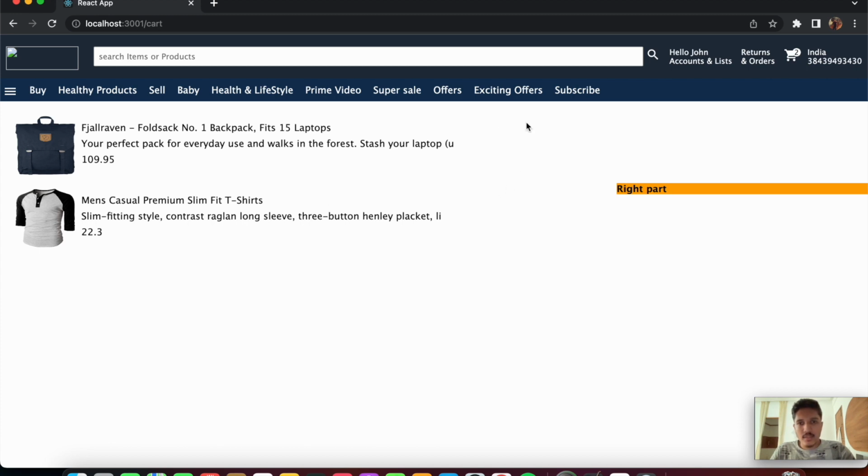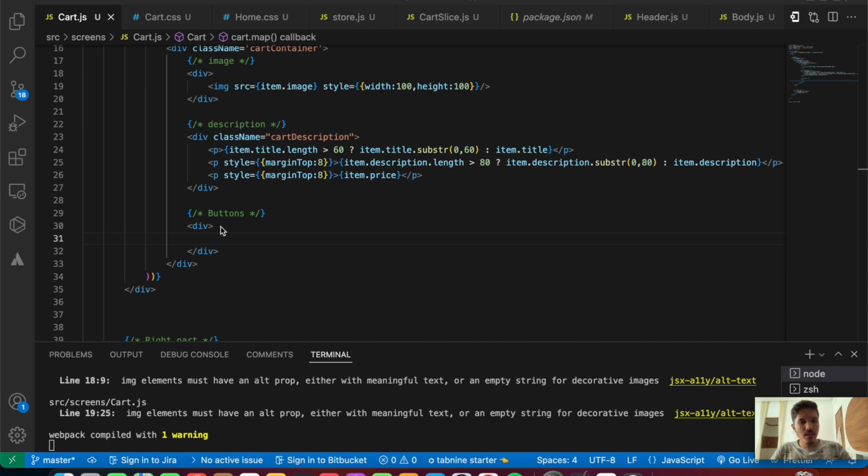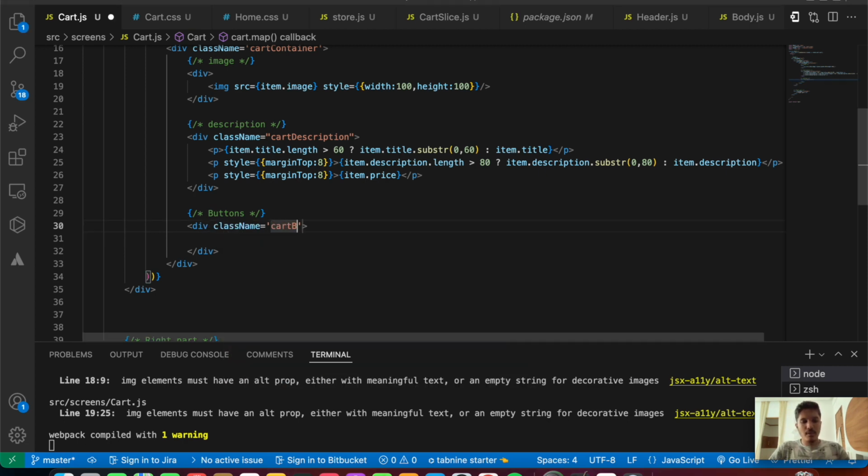The next thing is towards the right, we have the buttons, right? So we're going to say class name, it's going to be cart buttons. Each of them will have a div. So let's write a div for each of them.